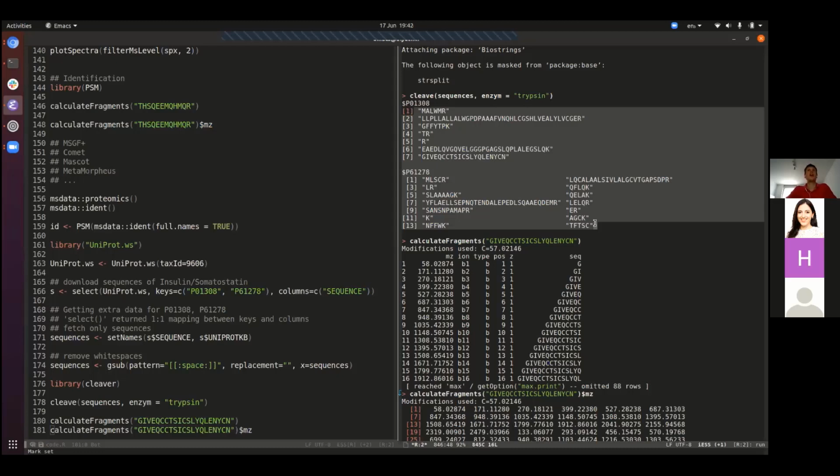Yes, most experiments use trypsin because it doesn't cut too much. Otherwise, we get too many very short peptides, and that's not good for mass spectrometry. If we have an enzyme that doesn't cut enough, then the peptides might be too long. So trypsin is the usual suspect used in most experiments.